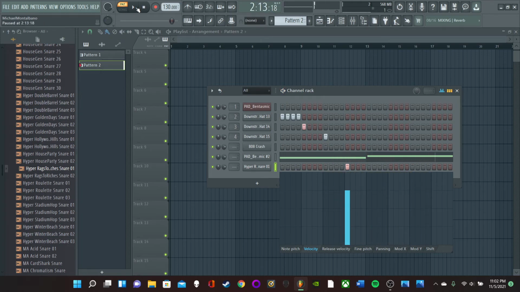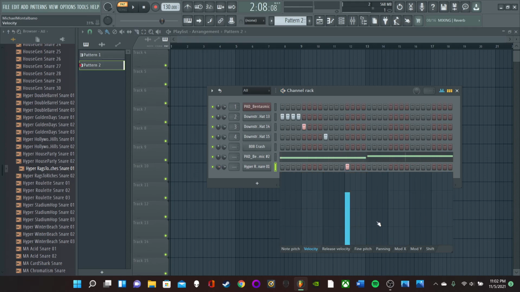Because if I were just to do it from right here, the channel rack, see, it doesn't really give it that fading sound effect. I guess kind of. But so you can do the individual volume of each thing. And this is going to decide if it's going to be on the left headphone or the right headphone. So we can move to the left. This dial, see where the snare is. Move that to the left. And now it's on the left side. Move to the right.